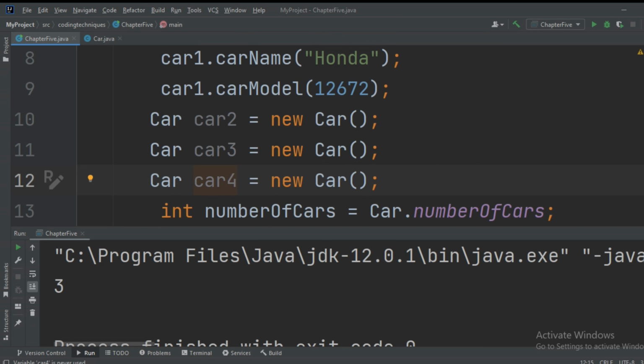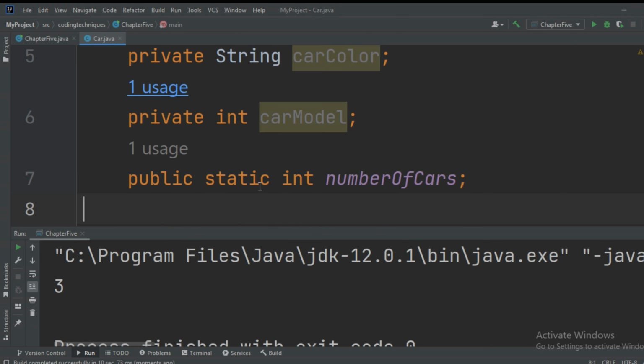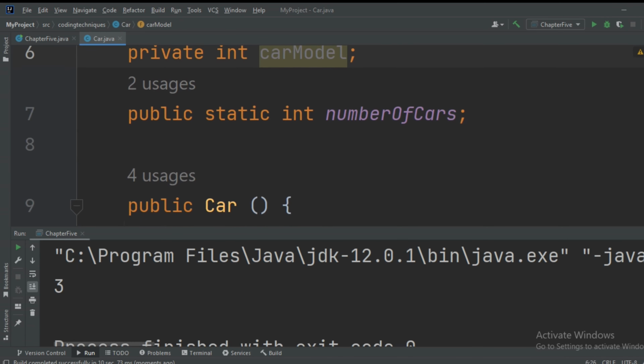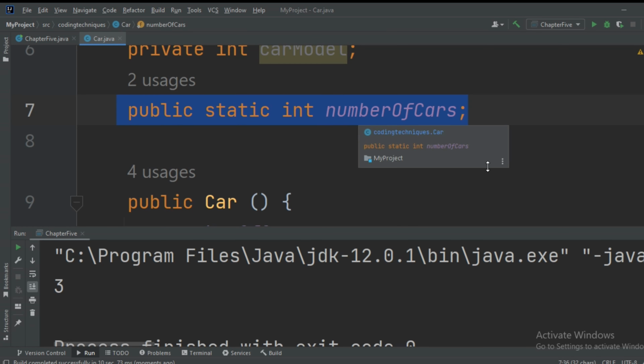Okay, now what of methods? Here we have public static int field, this field numberOfCars, and the same thing if we have another method that will use this field, it will be static because it deals with the concept of class numberOfCars.